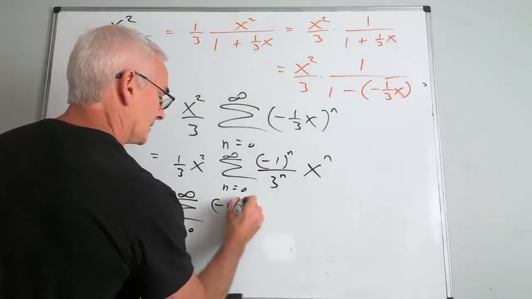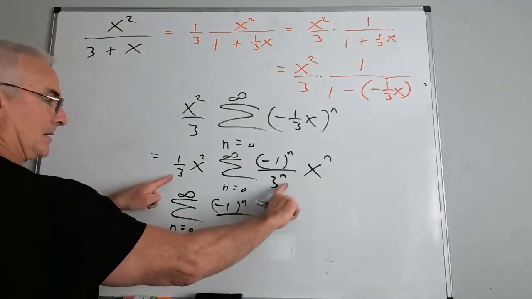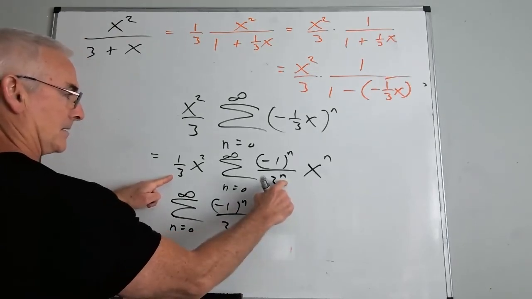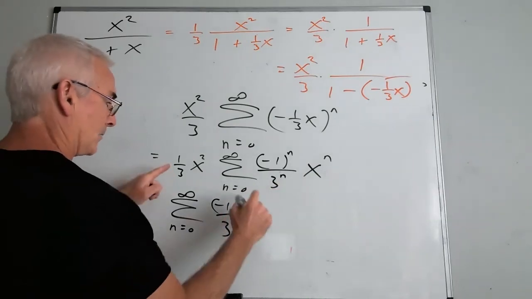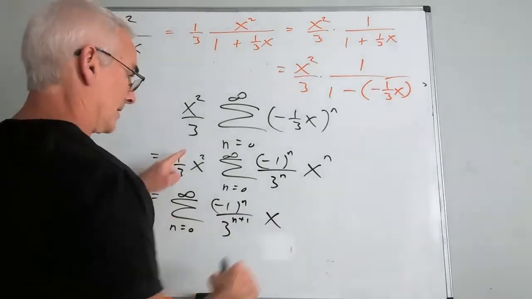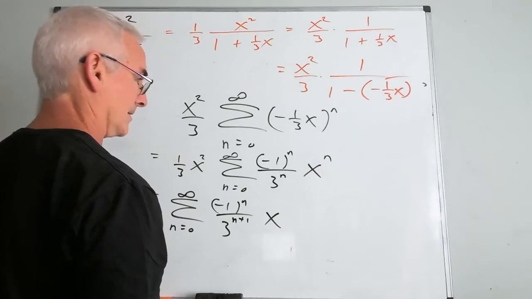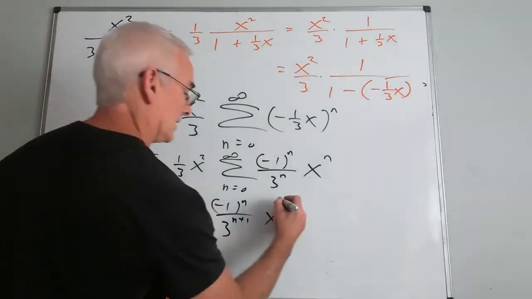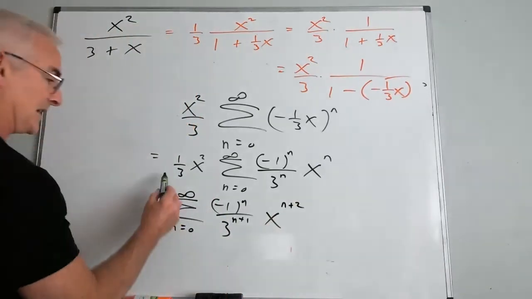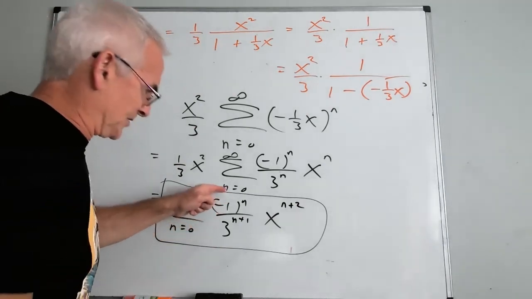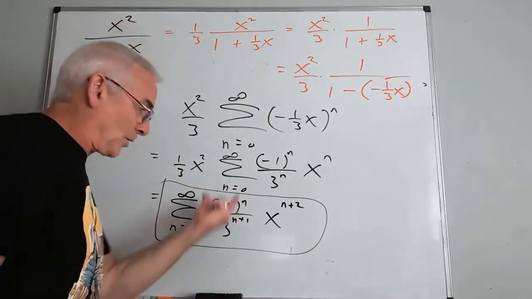Still -1 to the n, but now what's my exponent on the 3? Three to the n plus 1. Well, that's on the bottom, that's on the bottom, so that'd be n plus 1. x to what power? n plus 2. Well, rules of exponents, that's where I would add them. So that would be n plus 2. You know what, I don't know that you could improve upon that. I think that's probably the cleanest form you could write that. Some people will say, should I pull this completely out? You don't have to. This is the coefficient.